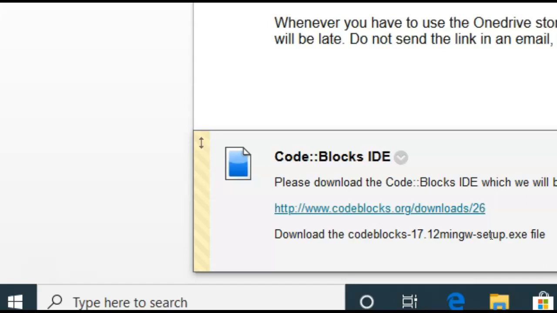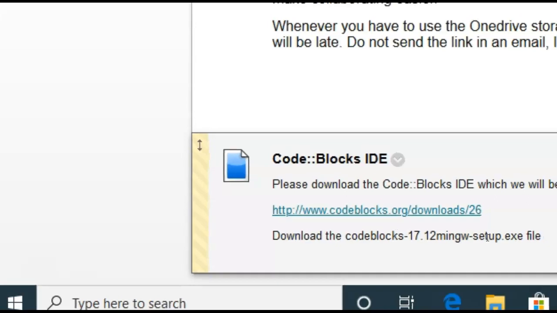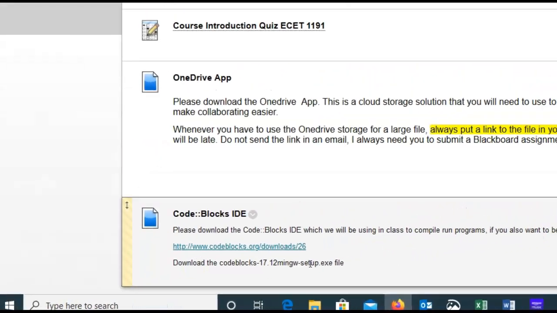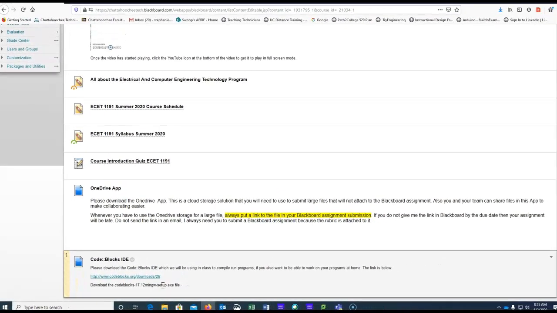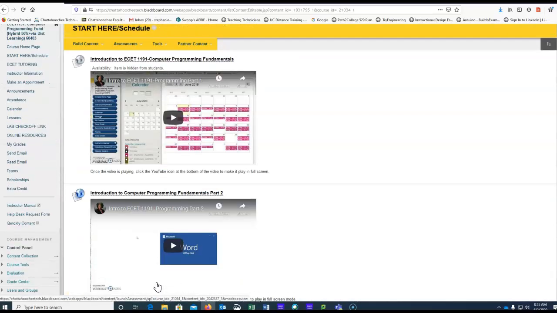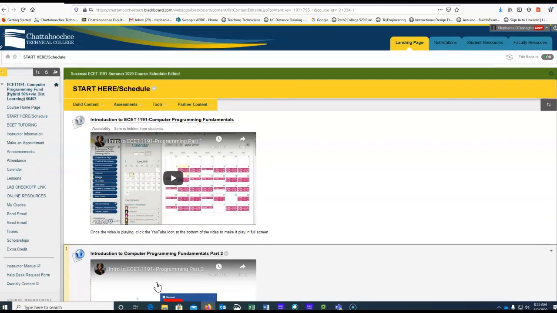Make sure you get that one. You don't have to use Code::Blocks. Some people use other compilers and IDEs, and that's perfectly fine, but the one that I'll be demonstrating in class and in my videos is Code::Blocks. So if you want to be on the same page as I am, I suggest you go ahead and download Code::Blocks.